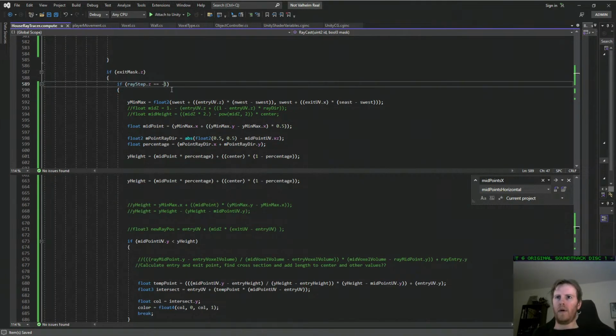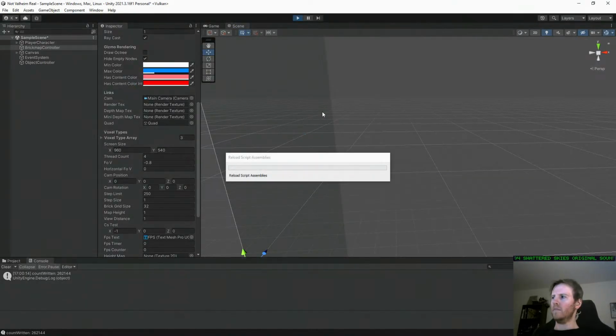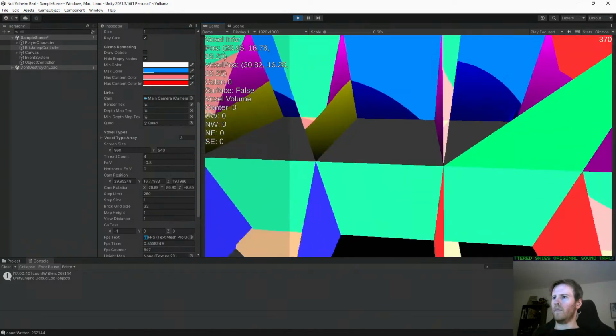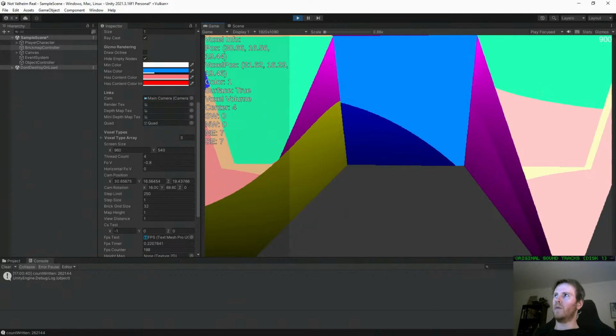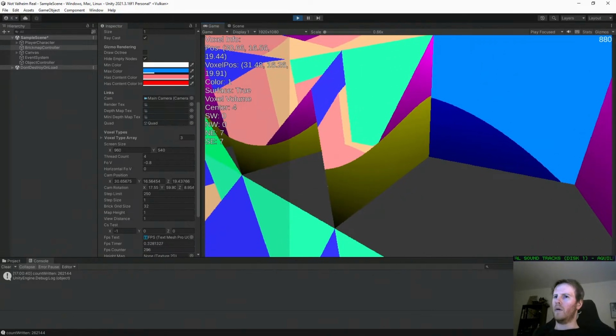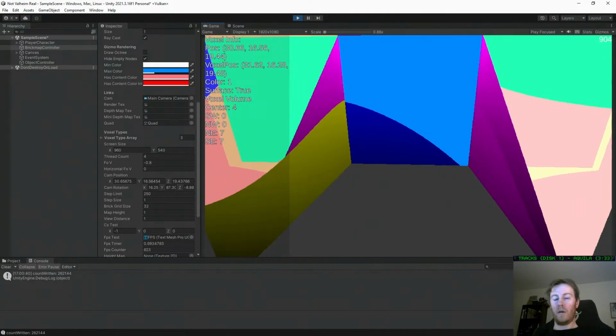If I change this around, now it's the yellow one that's broken. So it doesn't matter?